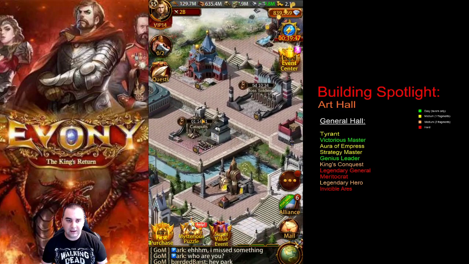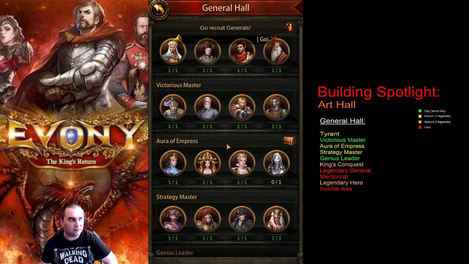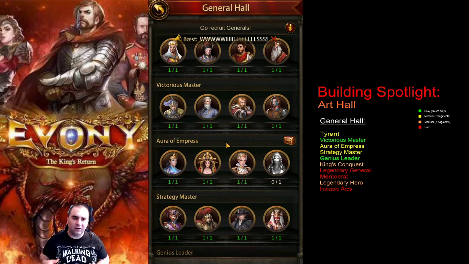All right. If they are colored yellow, I mislabeled these a little bit. Yellow or orange, I think that's orange. If they're yellow or orange, that means that it requires 1 or 2 generals that are not obtainable in the tavern, but they are generals that even a player that doesn't spend money on this game will be able to obtain eventually. For example, look at Tyrant. Tyrant, the first 3 generals here, you can get them in the tavern, no problem.